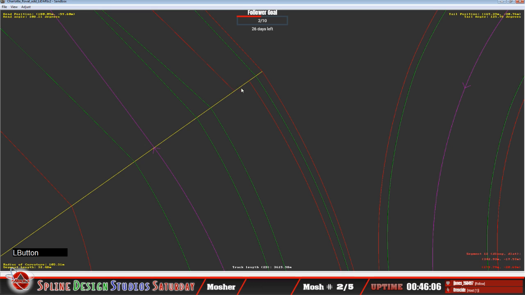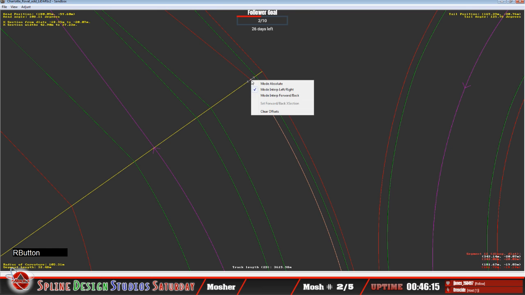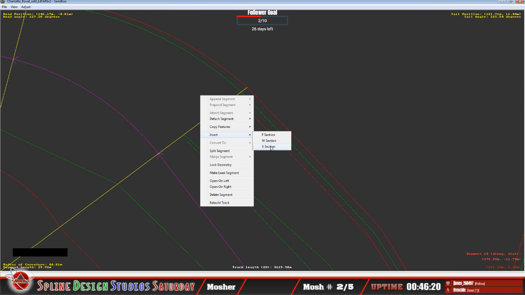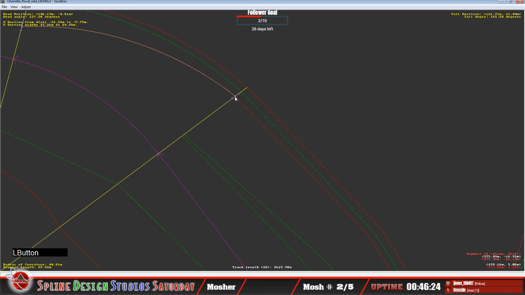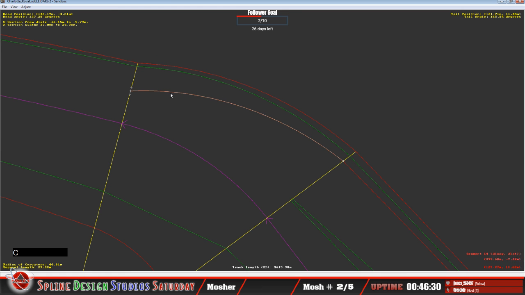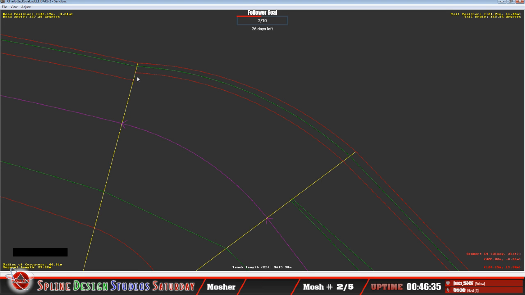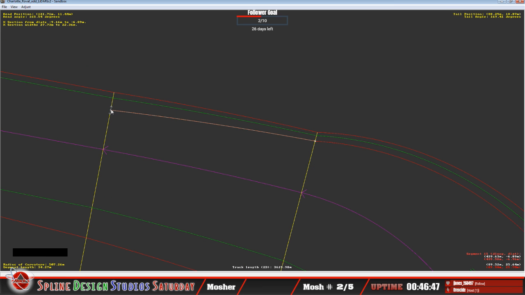Okay, let's continue adding X sections here. And we're well into the infield at this point. Okay, change the interpolation. All right. Going along fairly reasonably so far. It's being kind, so I don't have too much of a problem. There's a lot of clicking, that's for sure. But this is where you can really fine tune it. And as you're going around here, you get an idea.